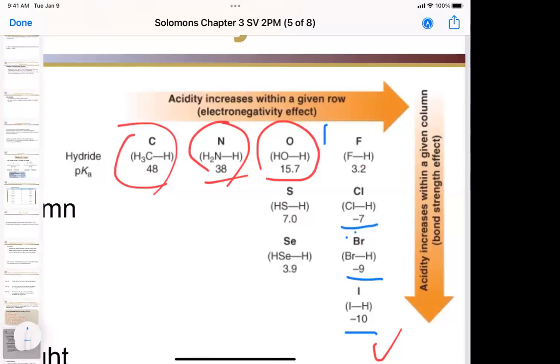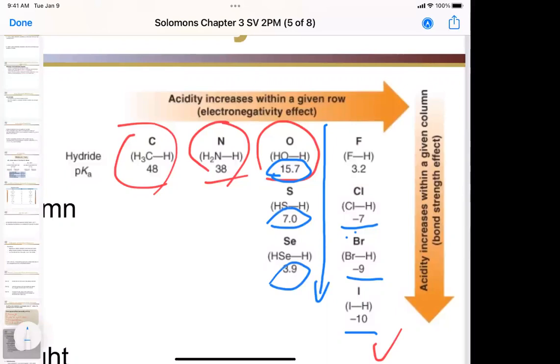We can see that same trend if we're going down this row with oxygen. Oxygen, sulfur, selenium, right? They're in the same place. They have about the same electronegativity, but their size is increasing. As you add an electron shell, the size gets bigger and bigger. And so we see the same trend. We see 15 drops down to 7, and then the selenium acid would be almost 4. So we're seeing that the acidity is increasing with increasing size. The longer that bond is between the hydrogen and whatever you have, the more likely it is to give it away, i.e. the more acidic it is, okay?